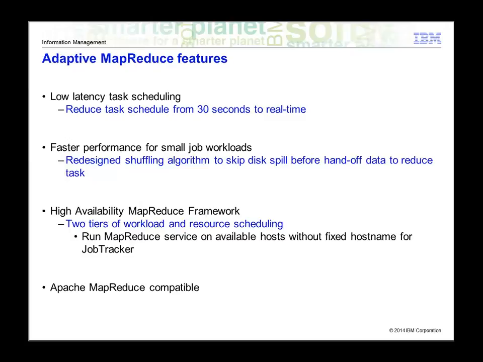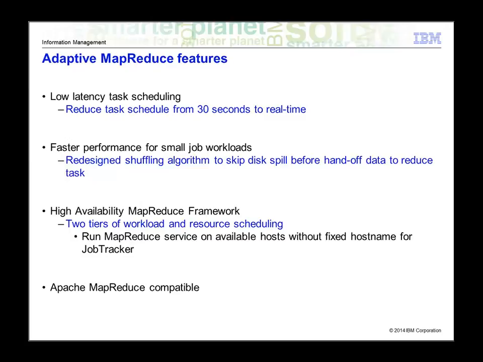With adaptive MapReduce, the model changes from a pull model, where the task tracker is pulling scheduling information from the job tracker, to a push model, where the scheduling information is pushed from a central location to the workers. Where you have small job workloads, with Apache MapReduce, you would have a lot of starts and stops by the task trackers. The adaptive MapReduce approach allows a single task tracker, after once starting, to keep working on multiple tasks.